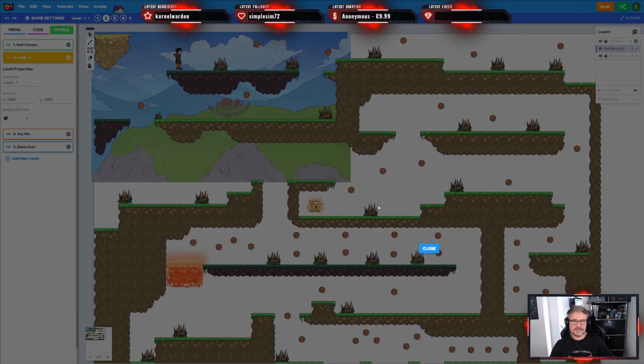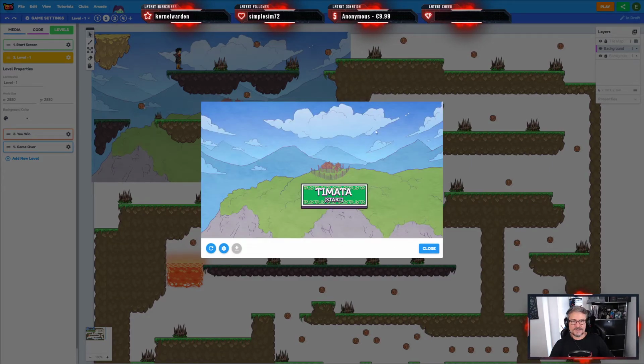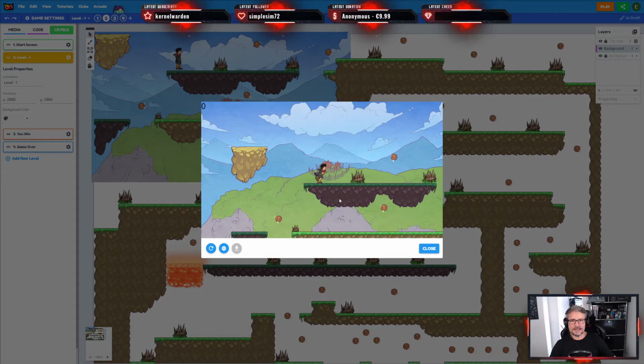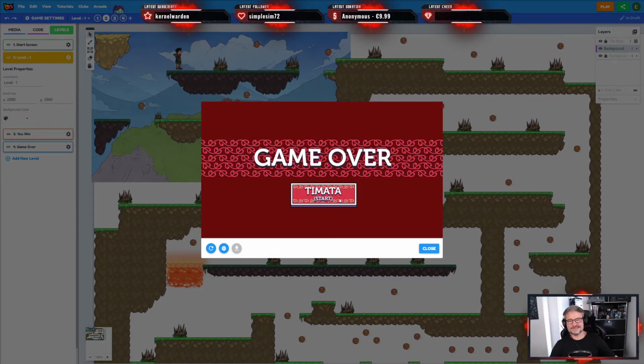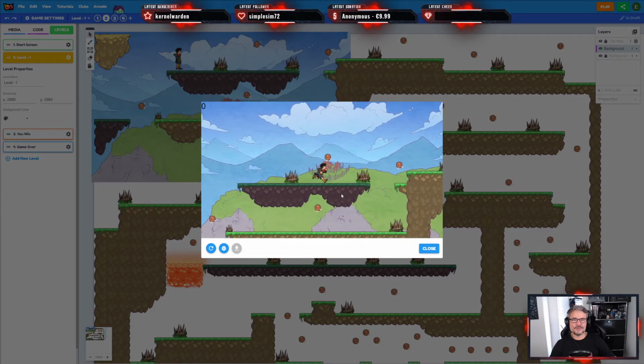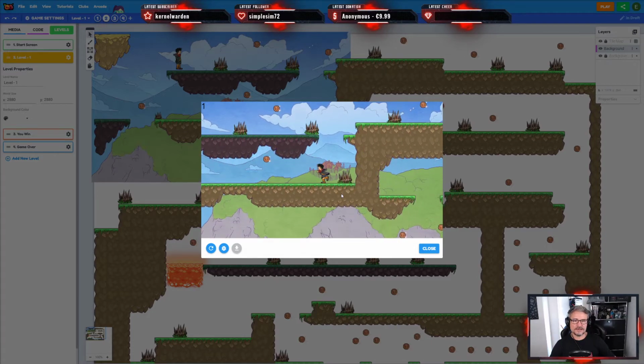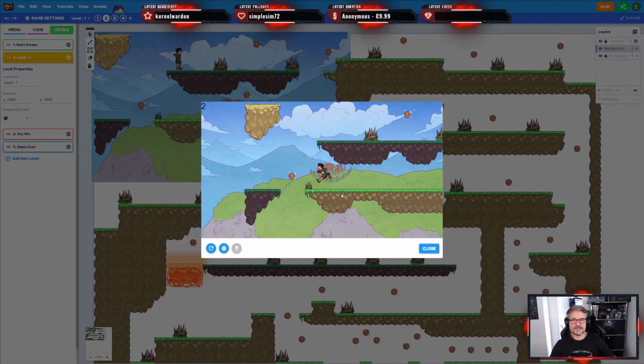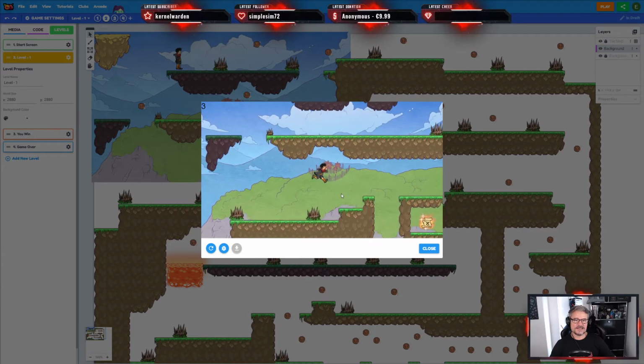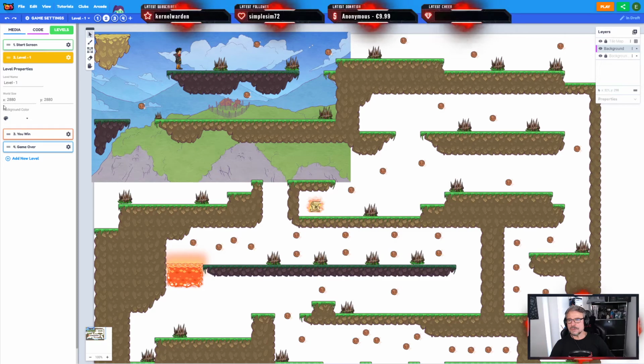So let's play again to illustrate what I mean. If you have the starting screen, this is the first level. As you see, start screen over here, this is the first level. This is exactly the game settings size. So this is the size of the game, the screen size of the game. If I start and I move the character, oh, I'm so bad at my own game. Let's try again. I'll move. You will see that the level scrolls and actually covers far more space than just the 960 by 540. So usually you will take this number and make it a multiple, or any size that fits your fancy and your level design needs.